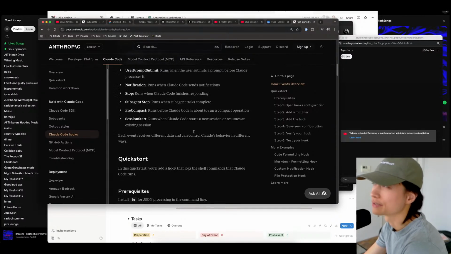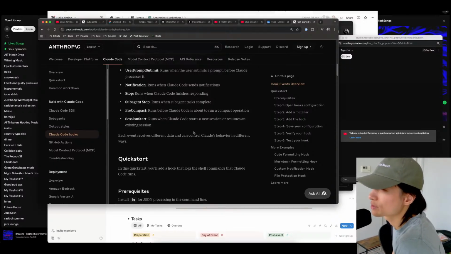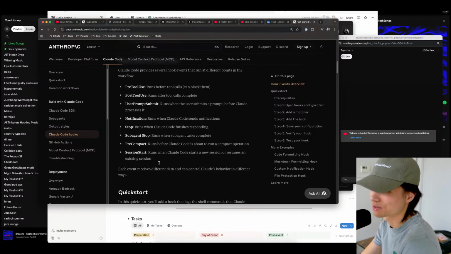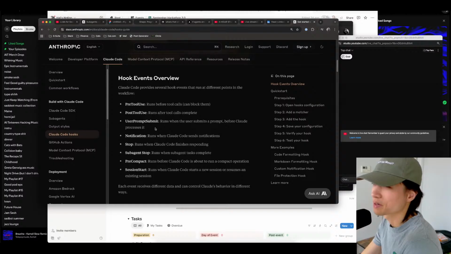So the thing is, when we're using this in our day-to-day as an end user, I don't see myself doing a lot of hook stuff. But for automation, I think this is great. Automation with Claude Code SDK, it's running in headless mode. I think this is going to be very useful, because there's all kinds of telemetry data you want to emit, right? And then you want to save that to your whatever, right?